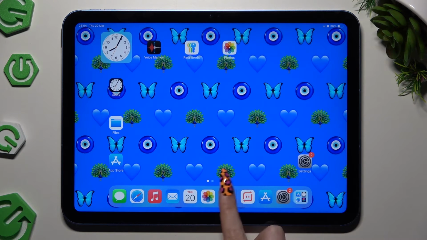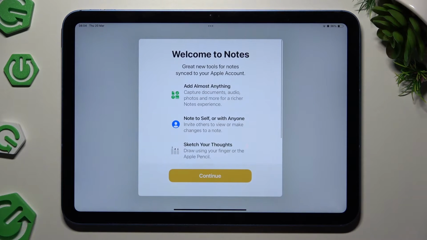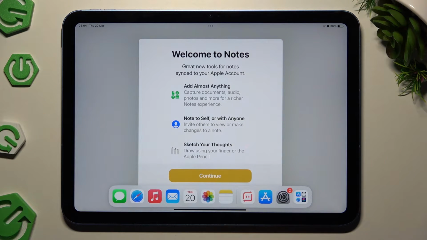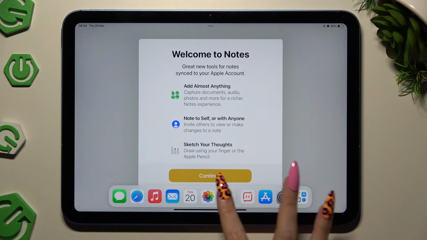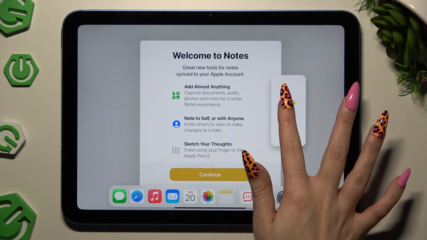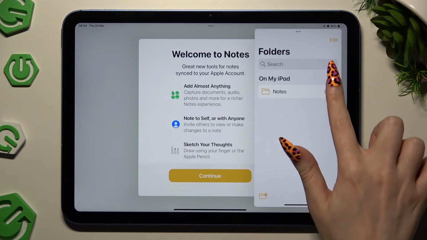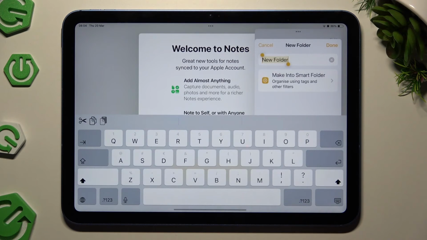Begin by selecting one of your apps and then swiping up from the bottom edge of your screen to access the dock. Now decide which app you wish to use in pop-up view, hold it and drag it. Then let go. As you can see now, I can use my app in this little window.